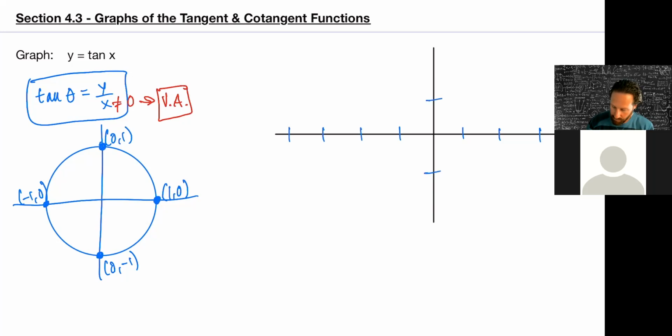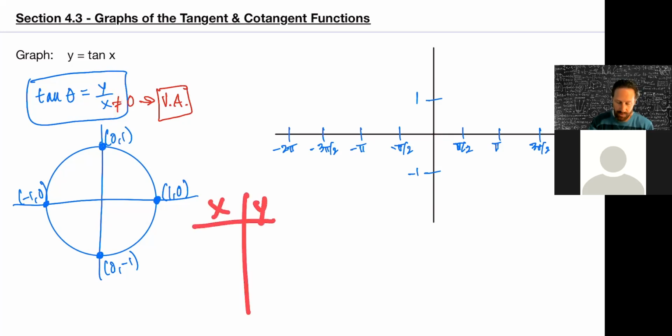Remember, you do not have to draw this to scale, but it does need to be labeled properly to make sense for anybody that was looking, or for me to award you full credit so that I know what you're doing completely. So let's start by starting at 0 and seeing what the y over the x would be. Again, if you want to do the t-chart for the inputs and outputs, that's fine too. Just remember this x and y are not the same as this x and y. A little confusing there.